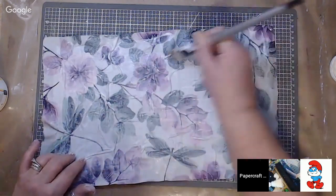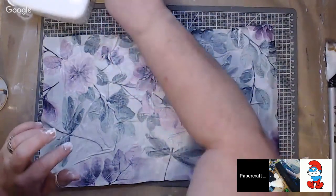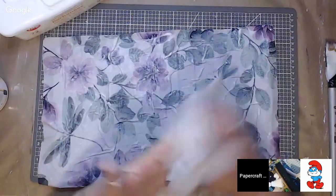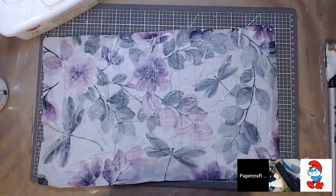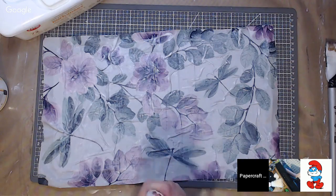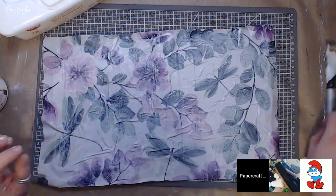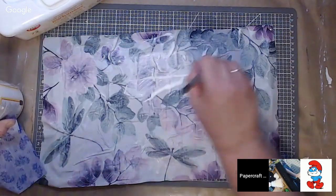I like playing with this in my hands. Can you tell? Now, I'm going to grab a baby wipe, because I really don't like this stuff on my hands. But I had no choice. Now, I'm going to put a heavy coat here.